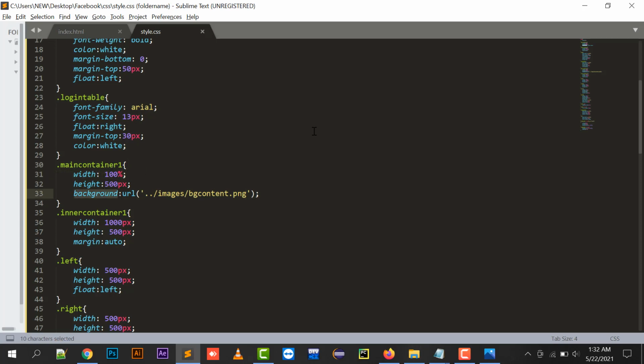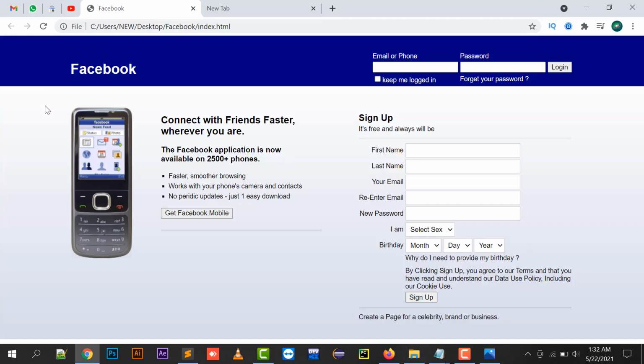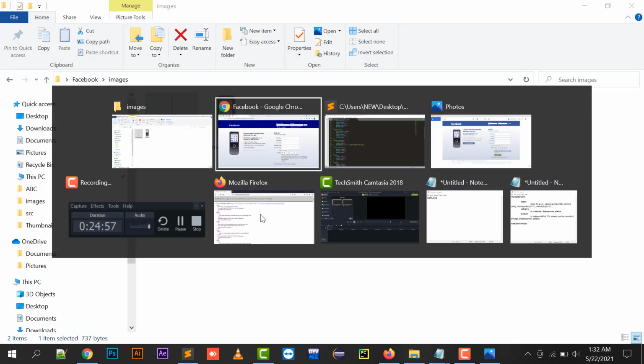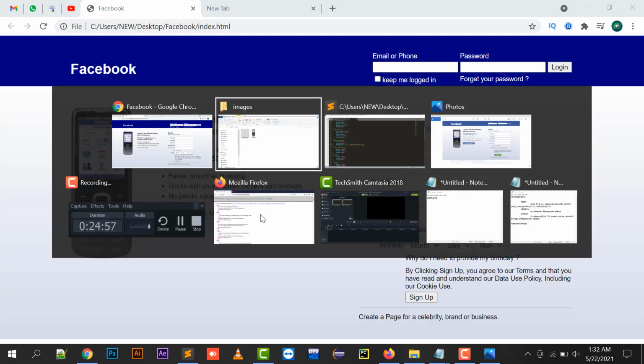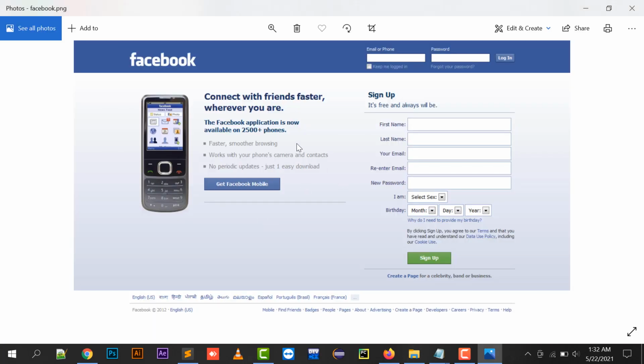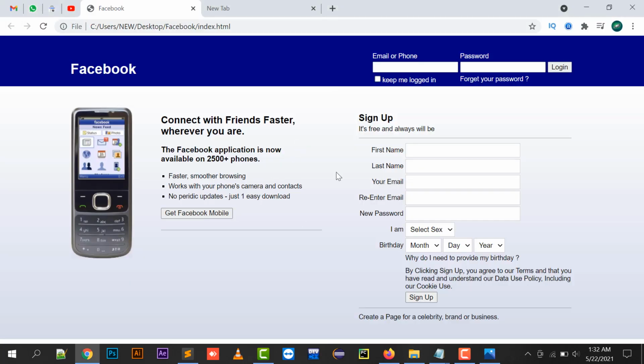Background has a property that if any image is applied as a background, by default it will always be in repeating mode. So we have placed here a 1 pixel division, and it is in repeating mode until it covers your 100% area. This is basically the way you can apply images to your project background.